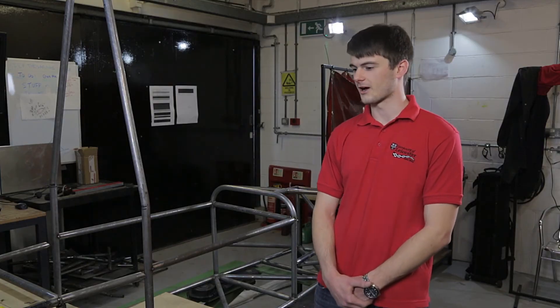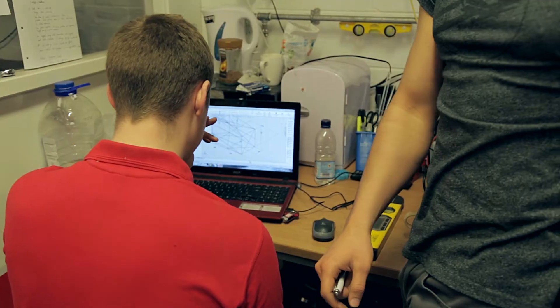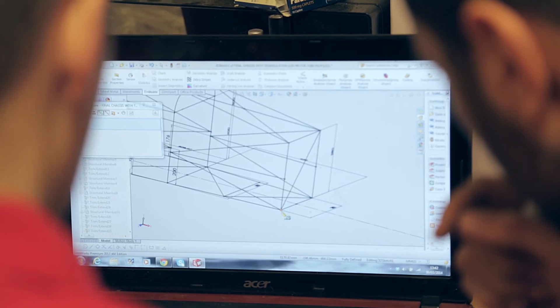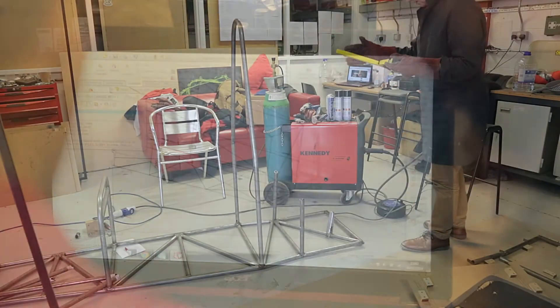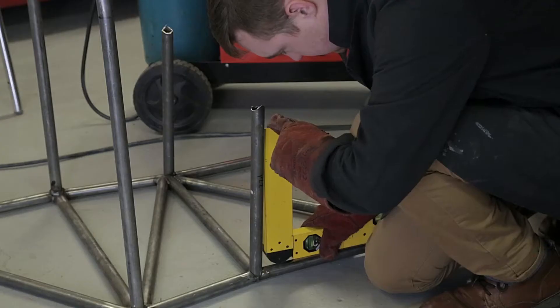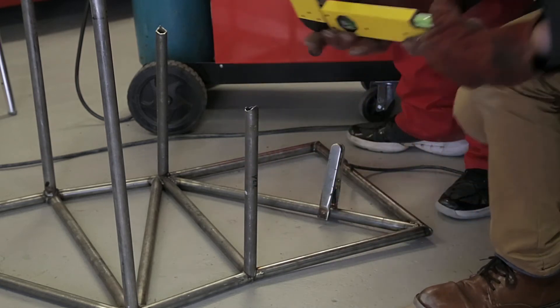When designing the car, it was a new experience for me so I've been kind of learning as I go. The first stage was to sit down with the rule book and really pick apart exactly what we needed to do. With that in mind, we also wanted ease of manufacture to be high up there. Starting from a blank canvas, we picked up some rough dimensions of the wheelbase and track length, and just built from the ground up, adding triangulation as we go and simulating each iteration to make sure it meets all the required stiffness and strength values.